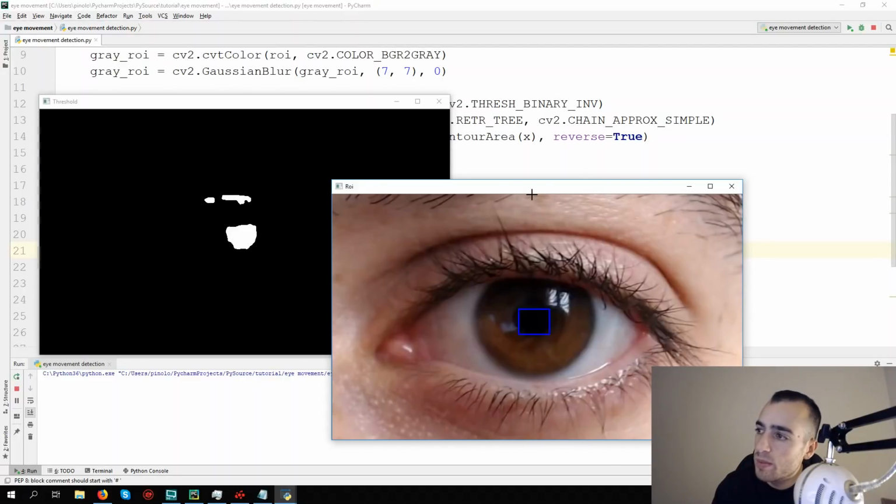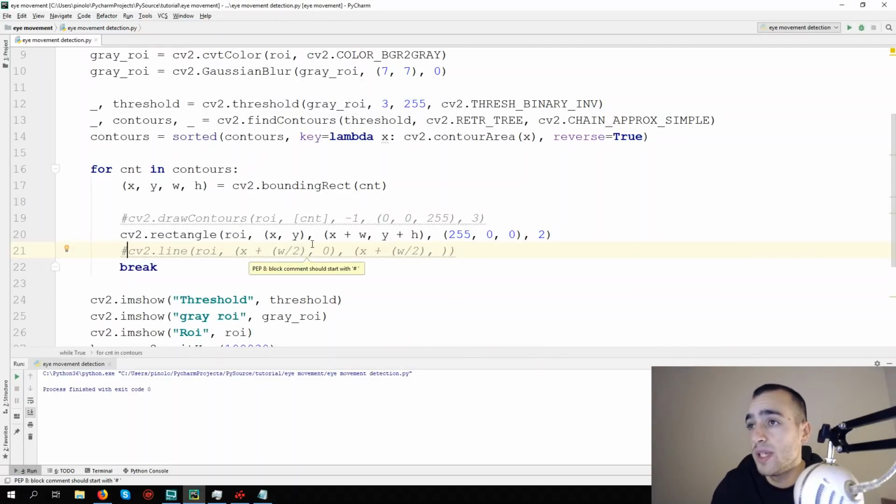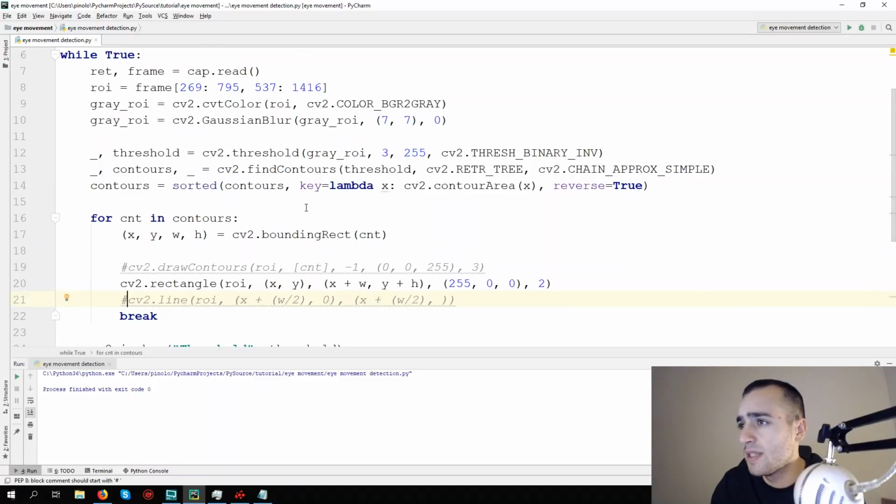So we need to count how many pixels the image has from the top to the bottom. To do that, we have the OpenCV function shape.